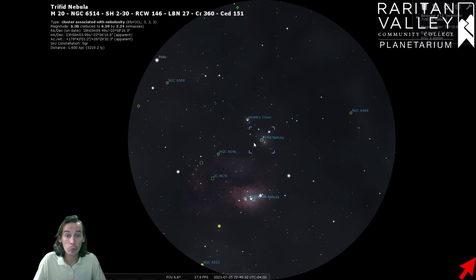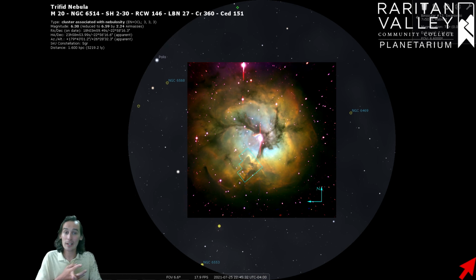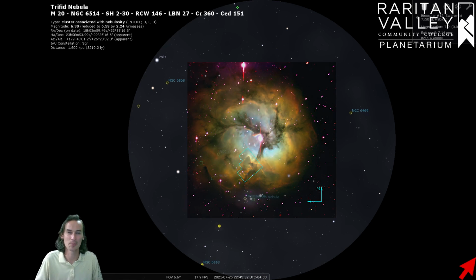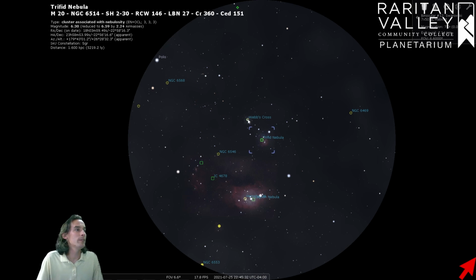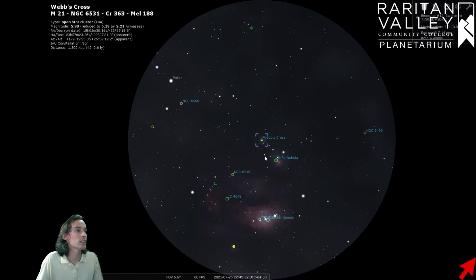This nebula is actually something really cool because it's a mix of a bunch of different things. There is an open cluster inside of it. There is a reflection nebula, which means that it's reflecting light from the stars, so that's why you can see it. There is an emission nebula, so that means that the nebula itself is glowing, so you can see that a little bit as well. But there's also something called a dark nebula, and that means that instead of seeing the nebula emit or reflect light, you're actually just seeing its silhouette, so it's not shining any light. And that dark part of the nebula is actually what's dividing it in 3 in this picture right here, so that's pretty cool.